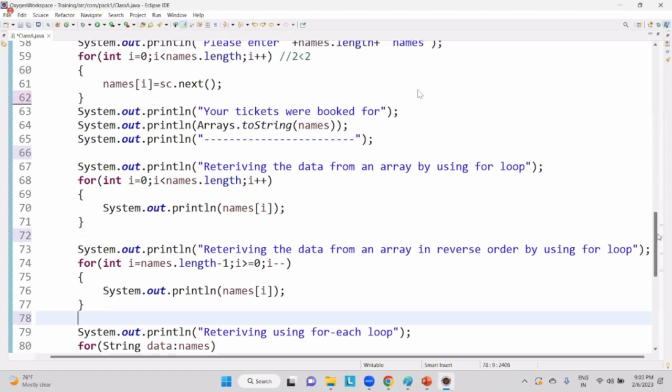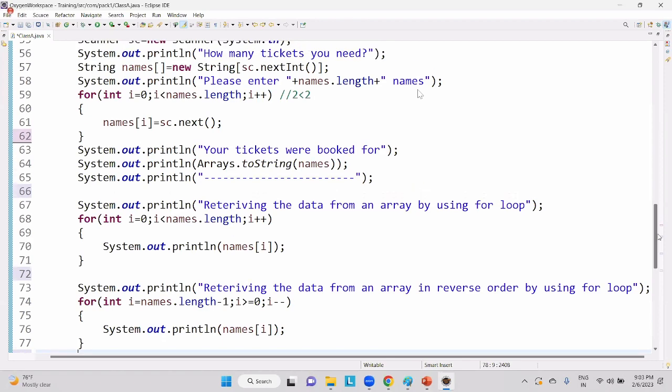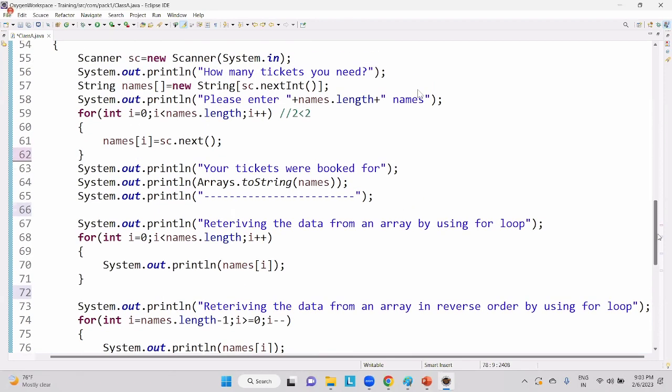Not done? It's okay. If not done, do let me know. I'll scroll it down. Carry on. Guys, first write. You can discuss later.